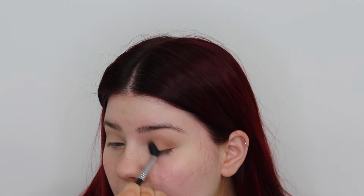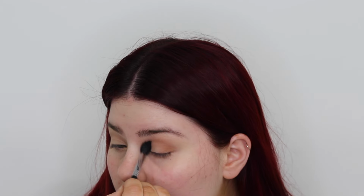Then with the same brush, I'm going to go in with the color Isabel. It's a really nice kind of terracotta orangey color, gorgeous, and I'm just going to apply that in the exact same place that we did with Lula. So just into the outer corner, the inner corner, and making sure to blend it. I'm not using any sticky tape today because I want more of a rounded edge, kind of a little bit softer look today for me, which is quite unusual.